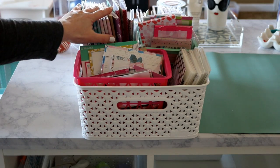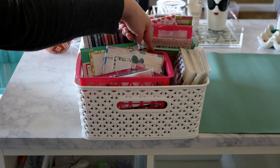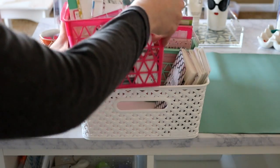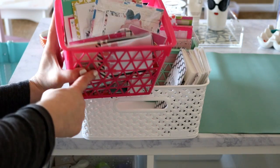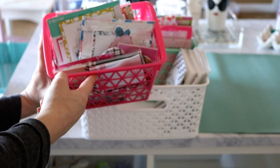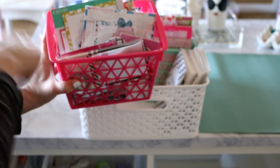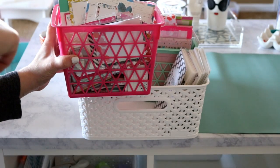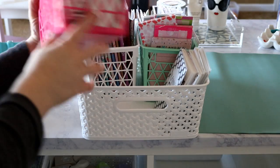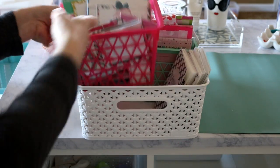The first thing that you see when you pull out this basket, you will notice that there are 3 individual bins inside of this medium-sized bin. So this first one here holds all of my sticky notes. And I think it's safe to say I don't need any more sticky notes for a very long time. I probably need to do a destash because there's no way I'm going to use all of these. And these little baskets came from the Target Dollar Spot and they fit perfectly inside of this bin.